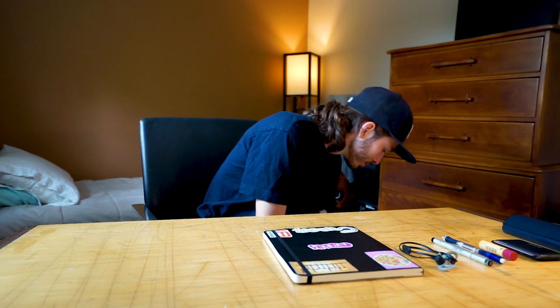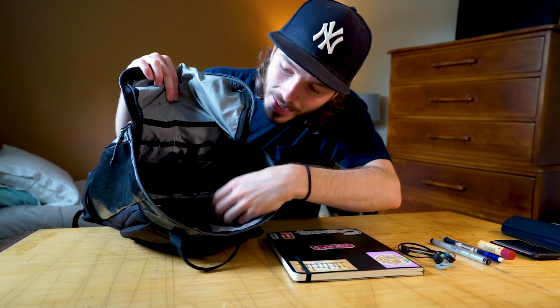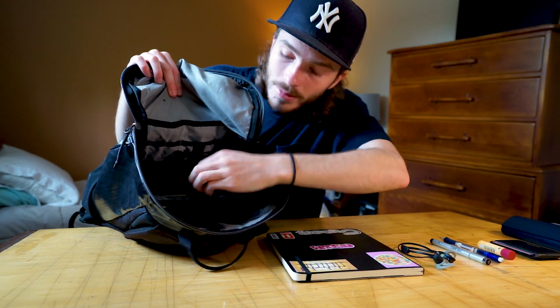Continue with the main pouch. Let's hop over to this little nerdy section. I guess I'll show you real quick. Alright, so this backpack really just has like a main compartment, a little slot here, another slot here for a laptop. And let's get into this slot here.